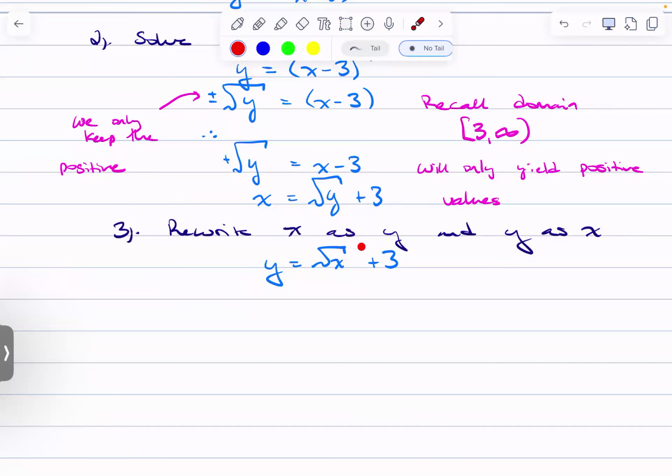and maybe you're sloppy about your root and it looks like the 3 is underneath, then I would encourage you to rewrite it as 3 plus root x instead. So the root is at the end. And so here, or 3 plus root x. They're the same, a plus b is the same as b plus a. And it just makes it a little bit cleaner to look at if you prefer.